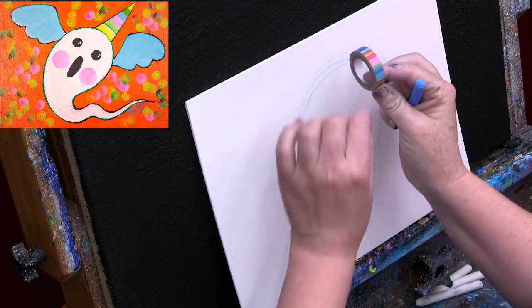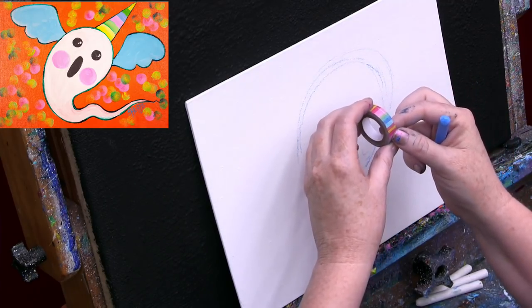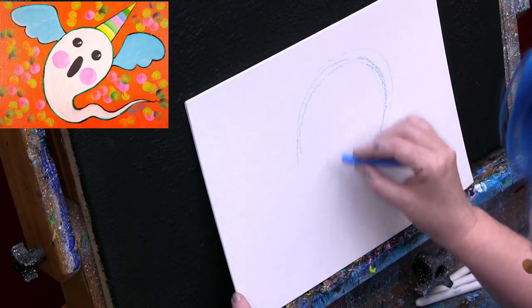I've got a little bit of tape here. This is specifically washi tape. All kids know washi tape because washi tape is the cute tape. That's going to help me be stripey with my horn. But it's not strictly necessary.